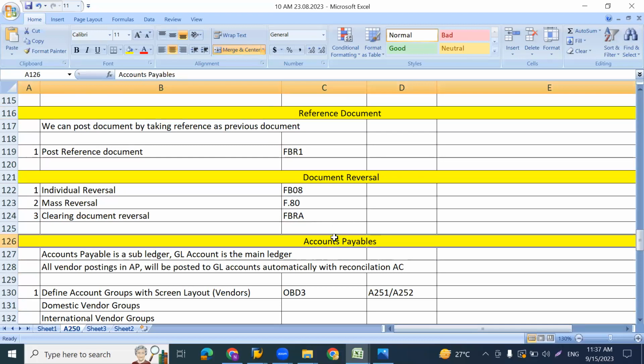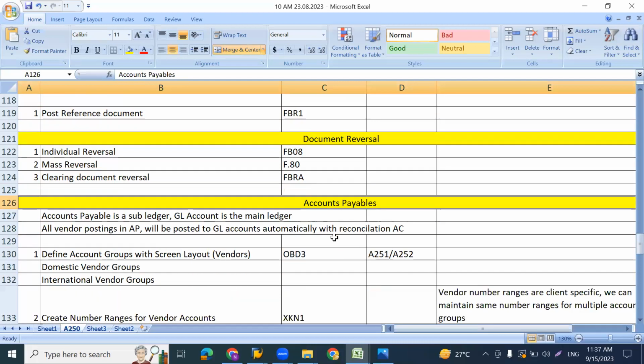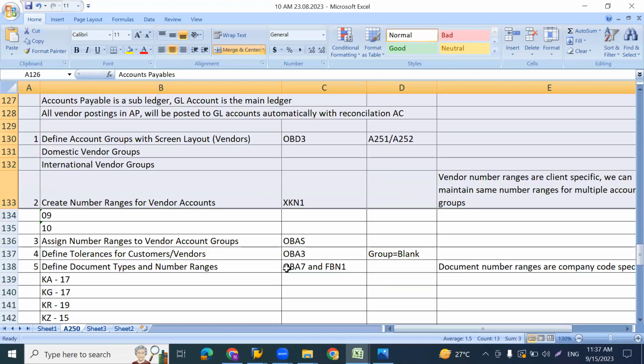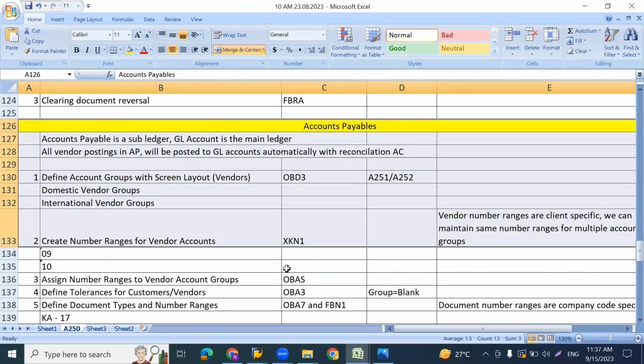Next, we came to accounts payable. In accounts payable, we have completed the configurations. What is accounts payable? Accounts payable is a sub-ledger.